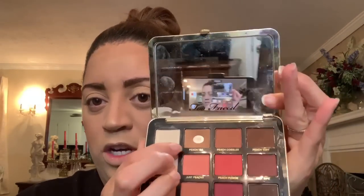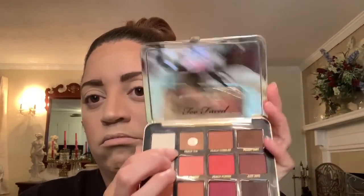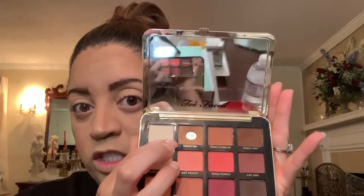But one thing that I did do was use a transition color from another palette. What I used was the Too Faced Just Peachy Mattes, and I used, let's see, Peach Tea. And as you can see, I hit pan on this color. So this is one of my favorite transition colors. And this palette just smells so good.